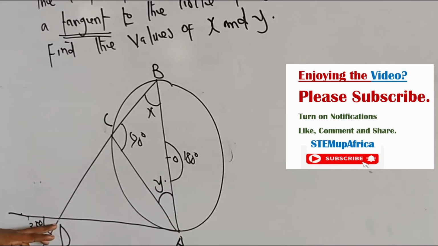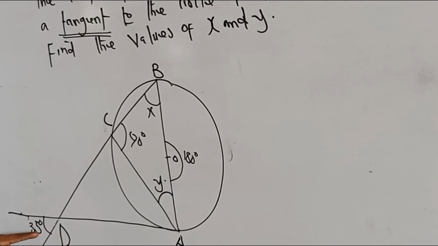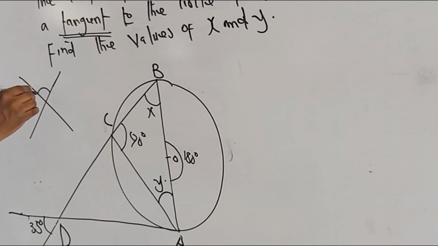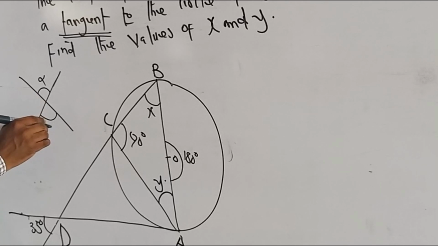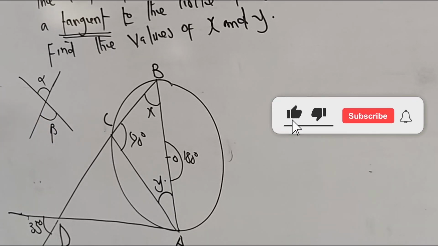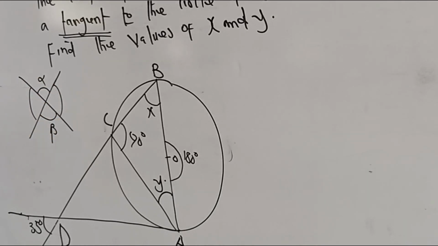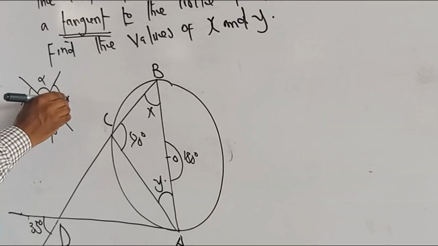If you look at point D, we are given angle D as 35 degrees. Like I said, we need a good knowledge of plane geometry to understand circle geometry. So how do we move this angle into the circle? To do that, I will consider the principle in plane geometry that says vertically opposite angles are equal. If I have two lines like this, with angles alpha and beta, they are the same. Why? They are vertically opposite. Here and here also, they are vertically opposite. So if I have X here, there is also X here.